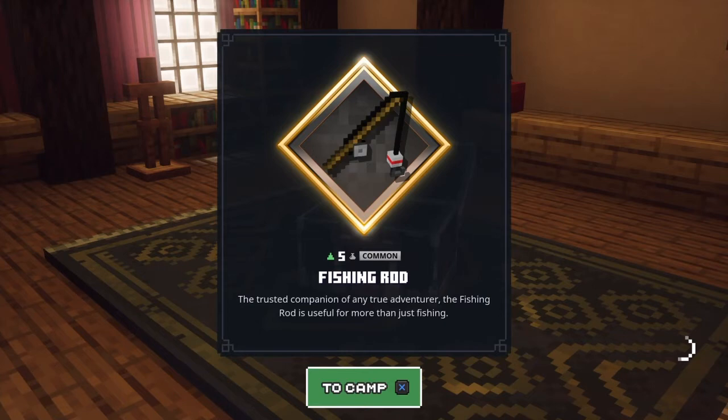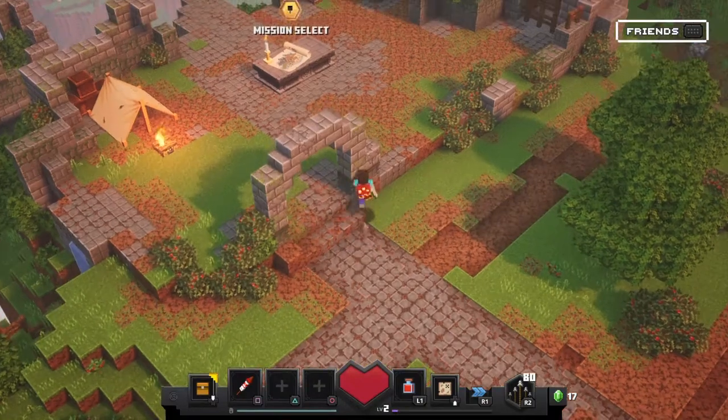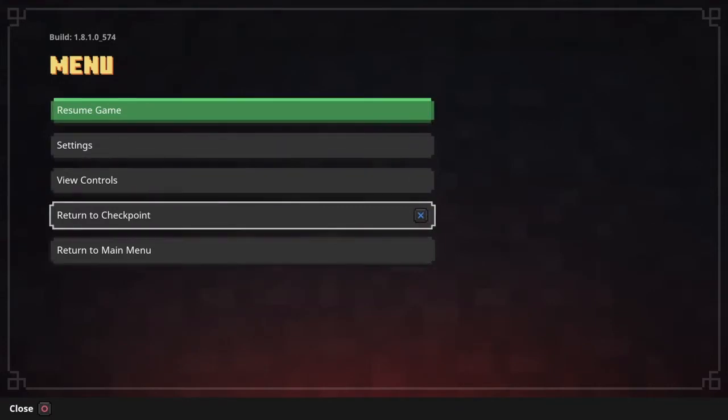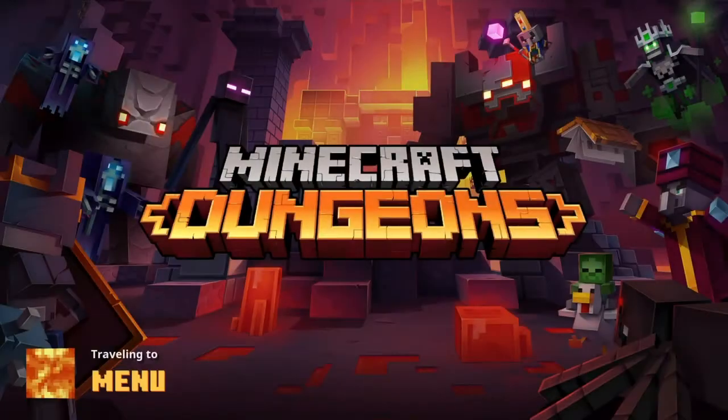Fishing rod, 5, common, the trusted companion of any true adventurer. The fishing rod is useful for more than just fishing. Press cross to continue. Pause menu open, press circle for back. Pop-up open, return to main menu, are you sure?